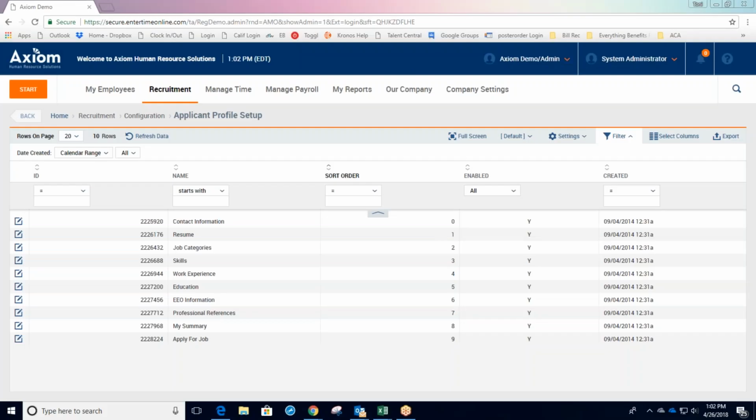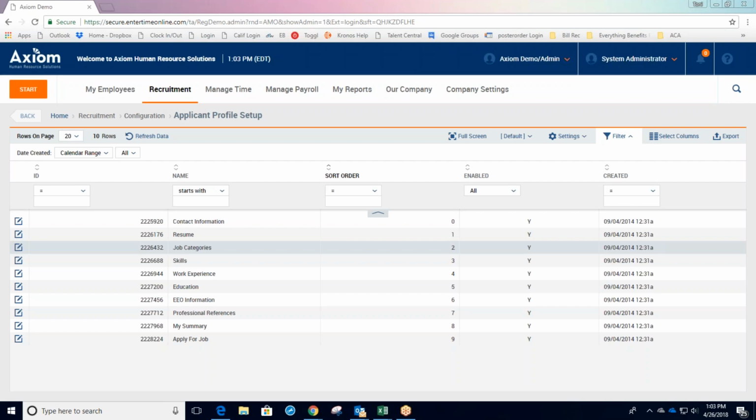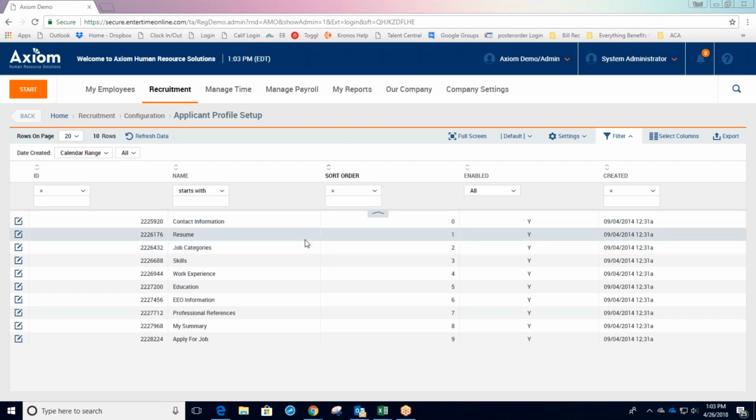So, as you guys know, with recruiting, you have to start with the application. So, the first thing that we do when we are setting up your recruitment module in the system is to set up your application. When the employee is going through the system, they're going to have a series of tabs of information that they complete. Each one of these tabs is listed right here. You can have these enabled or disabled, and then within each tab, you're able to set up custom fields, different questionnaires, things like that. So the first step to setting your application up is going to be configuring this area.